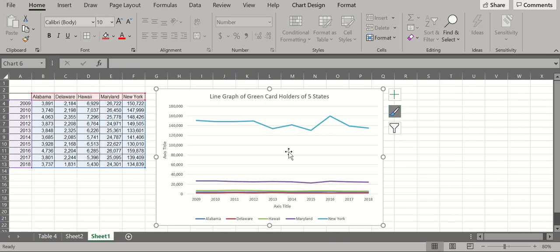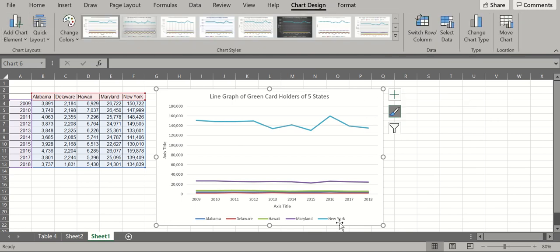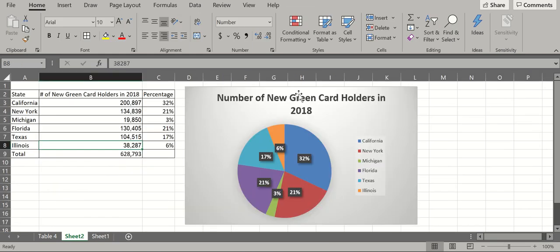And then when you create a line graph, you have multiple lines in one chart. Make sure you label your axis, right? There's multiple ways, again, you could do it through this plus button, or you could go to chart design and go from add element, right? You could do that to add your axis titles, have an appropriate title for the line graph, have an appropriate title for the bar graph, right? And use those to help you for integrated assignment 1.